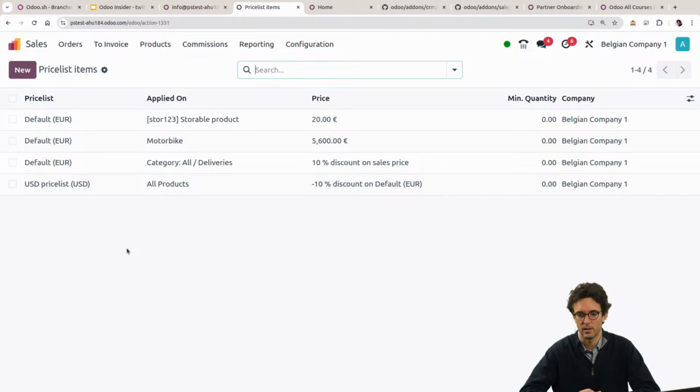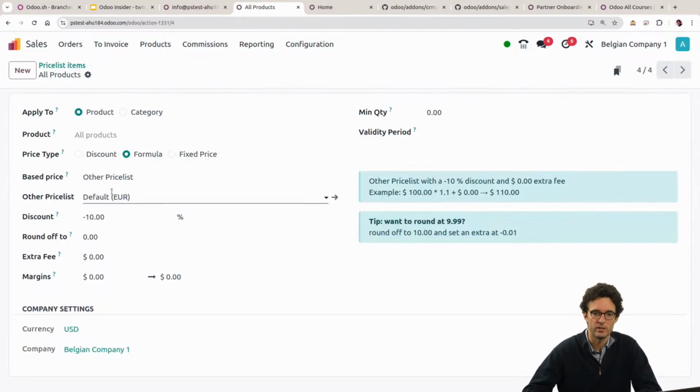It's not applicable as of now, but in a few days it will be, and so you can do that. If you say I would like to change the sales price, it would be working the same way, still through price list items, but in which case you change the fixed price of the item. That would work without any trouble.